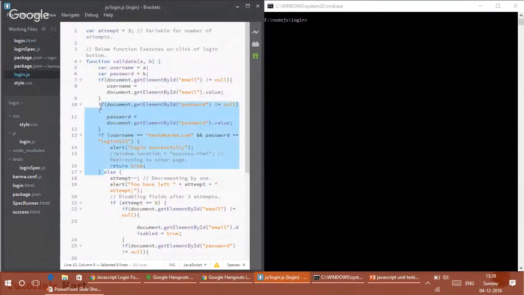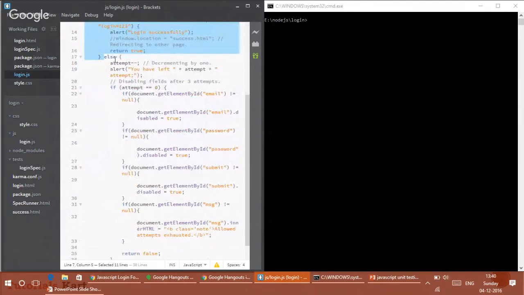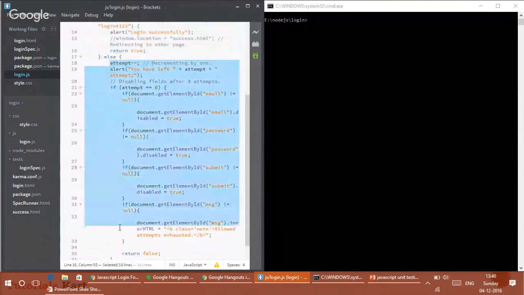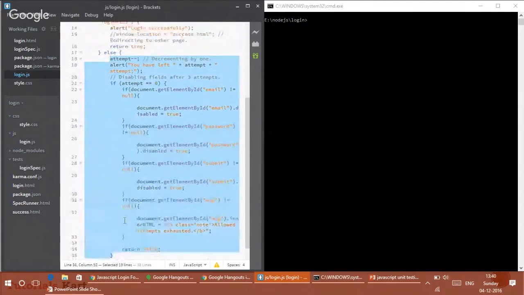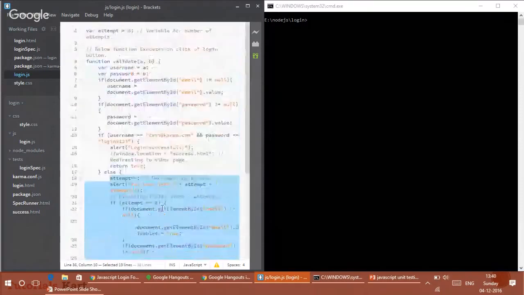So if you see, there's a first part which is verifying the good case, like with valid credentials, login will be successful. And we have a second case when we have 3 attempts with the wrong credentials and we return false.